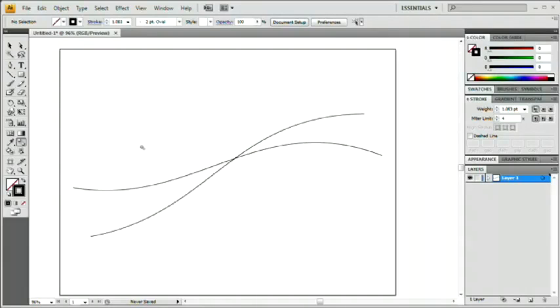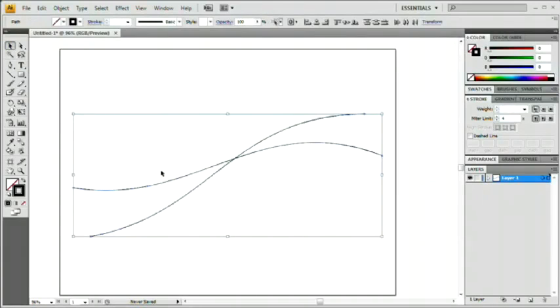Hit OK. Now I'm going to immediately switch back to my selection tool because you want to make sure you select both of the strokes you want to blend. And you can actually do multiple strokes. You can do 10 or 12 and just blend them according to these anchor points, just the way we're going to do it here. So with these selected, grab the blend tool and you want to select corresponding anchor points. Like I want this anchor point to blend to that anchor point.